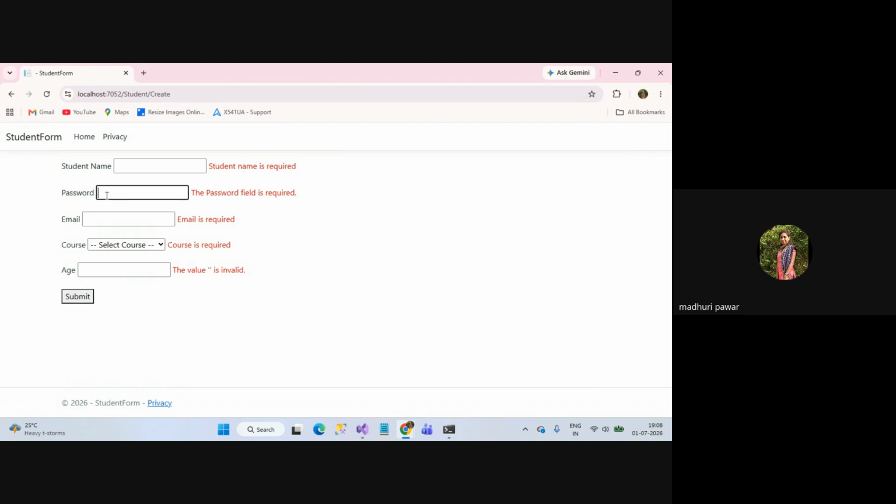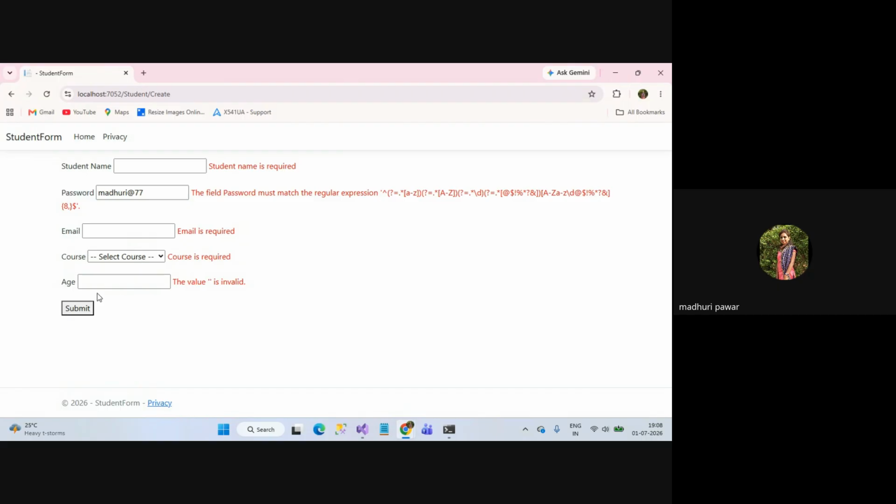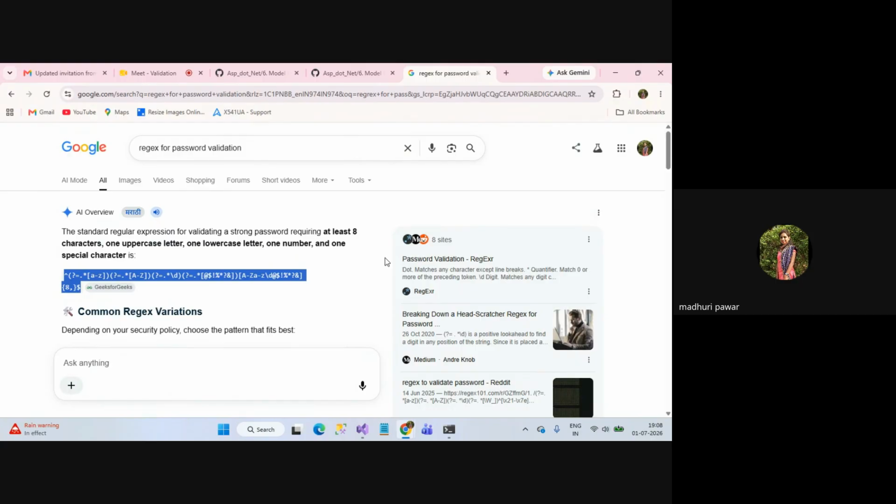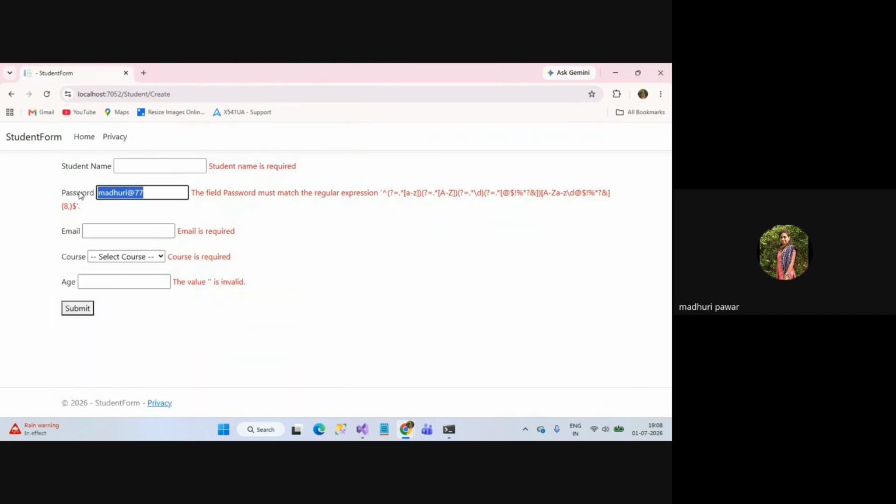Then display: character, one uppercase, one lowercase letter, one number and special.